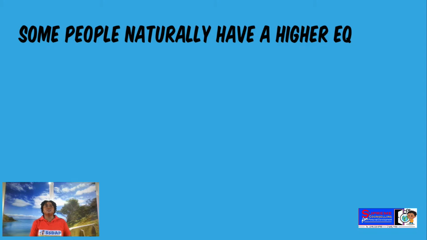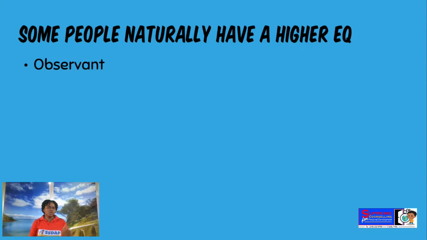First important thing is that some people naturally have a higher EQ. Some people find it much easier than others to interpret emotions, to work with emotions, express emotions, face emotions, all of those things. But then there are other people who struggle a little bit, and that doesn't mean that there's anything better about persons with a higher EQ or anything worse about persons who don't have a higher EQ. What it simply means is that others just have to learn, or they have to take the time to focus so that they can develop their emotional intelligence.